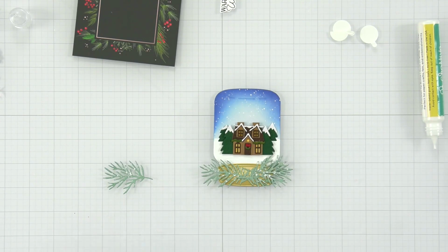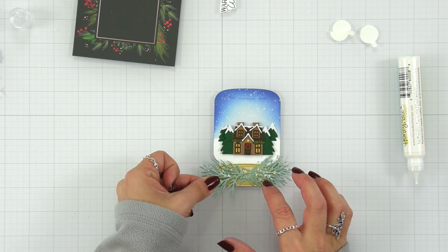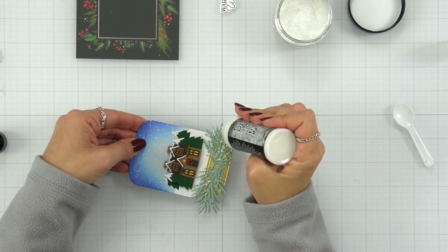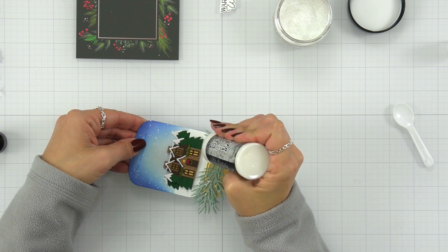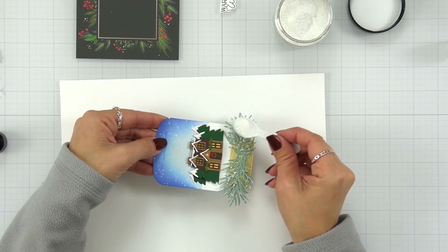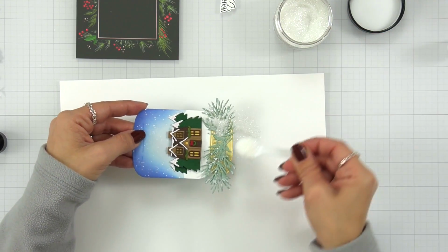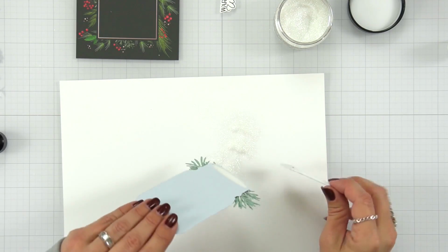Now, something I've been seeing a lot lately, especially with the Honeybee release, is people using rock candy glitter on their foliage pieces. So I'm going to take some Distress Collage Medium and I'm adding that just here and there to my foliage, and it's actually kind of chunky. I'm purposely making sure that there are larger chunks of this glue, and then I'm going to sprinkle on glitter with a small spoon, which let me tell you, this small spoon is awesome for sprinkling on glitter. I'm adding that over those areas, and then I'll set that off on the side to dry.